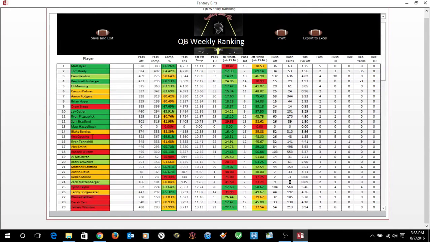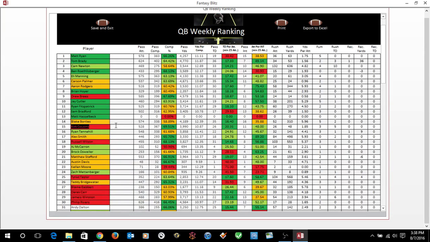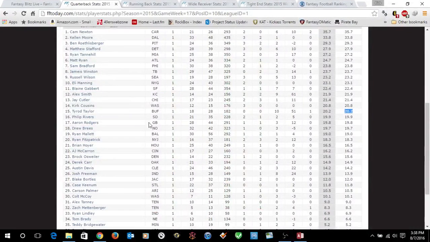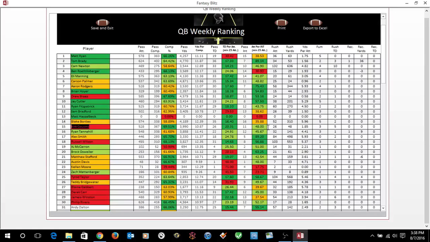Let's do one more. Although Kirk Cousins, I don't believe, would have come very cheap. He might have been a little bit lower than the rest, but he's a top 15 ranked quarterback. But let's see what he did. Kirk Cousins, week 16, as he's red with 3 consecutive greens in these columns. And Kirk Cousins, 14th, 20.8 points. You can see, very effective.